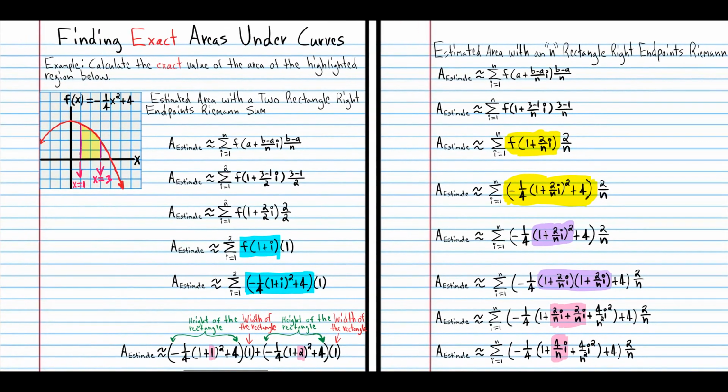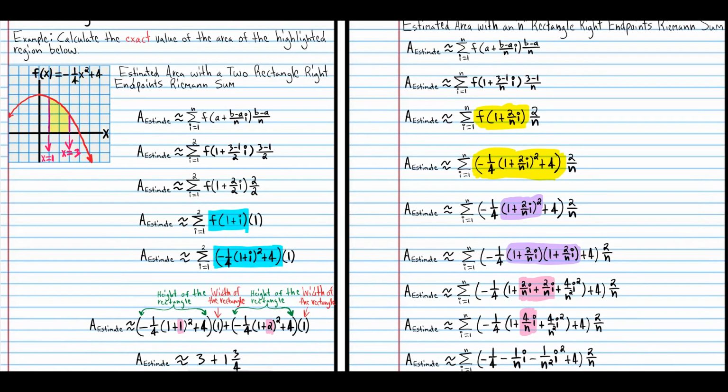Okay, so look this over and make sure you understand. Before we continue, make sure you understand what we're doing. We're doing the same exact thing that we did here. We're just writing n for the number of rectangles rather than 2 or whatever number we choose. We haven't chosen. So then we go down to this step, which is the same as this step here. Everything is the same except we have n rectangles as opposed to 2 rectangles.